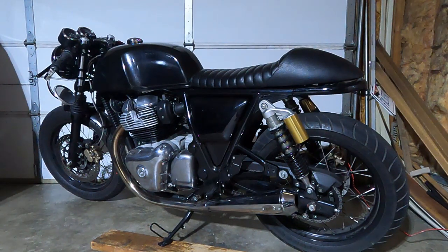Overstock, whereas the Hitchcocks map was maybe 15-20 max increase. So I would say if you can get a Power Commander 5 and get the Revelry Racing map, do that. But whenever I look for a Power Commander 5, it always says it's for like 2019 or 2020 Royal Enfield Continental GTs and Interceptors. So if you can get someone to say it'll work fine with the later model, which I don't know why it wouldn't, I would definitely go with Power Commander 5.